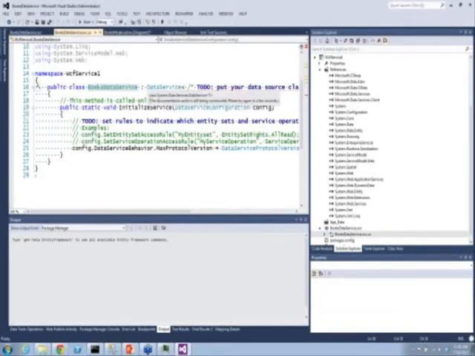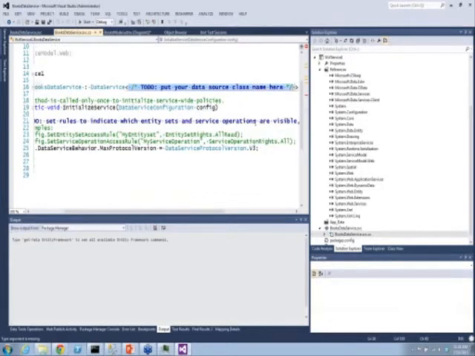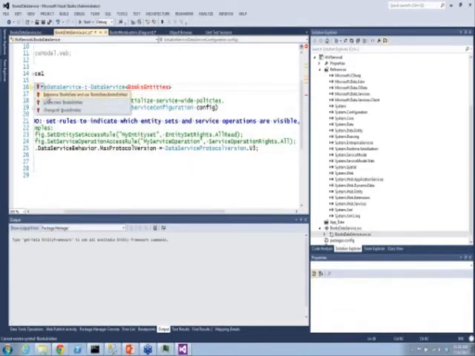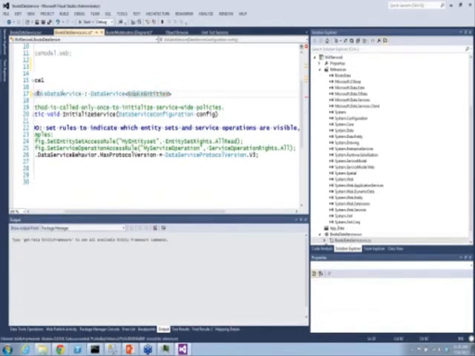That's the class that inherits from DataService. And then there's a to-do for you to fill in the name of your model that you want to expose. So for us, we had that BooksEntities class that was generated from the ADO.NET data model. And because I haven't referenced the other assembly, I'm getting a little error here, but I'm going to use ReSharper to go ahead and add the reference for me. Okay, and it also says I need a reference to Entity Framework.